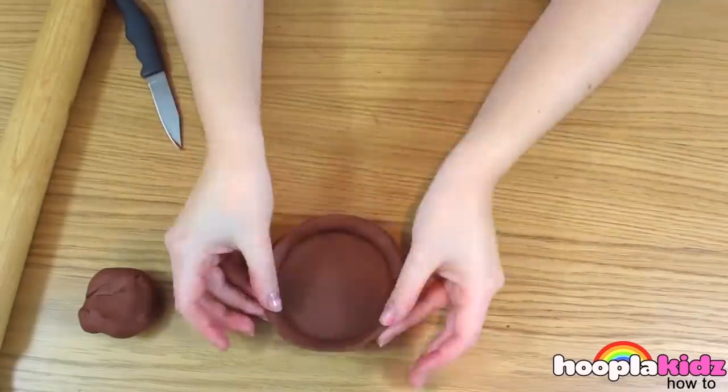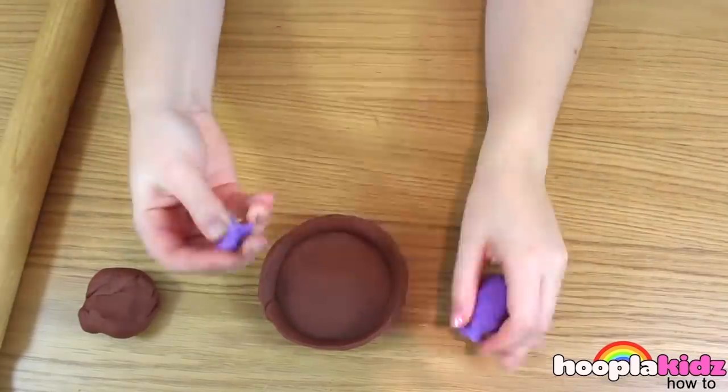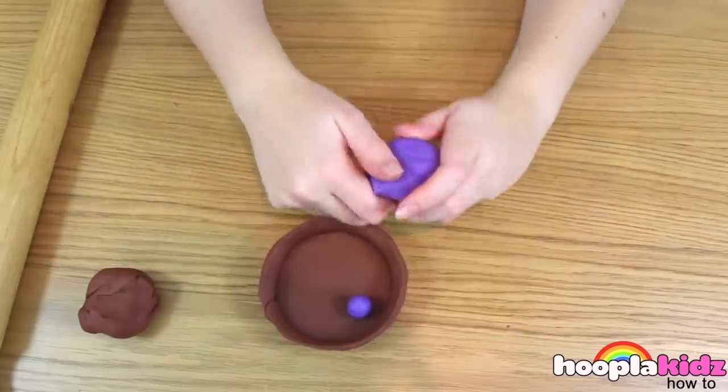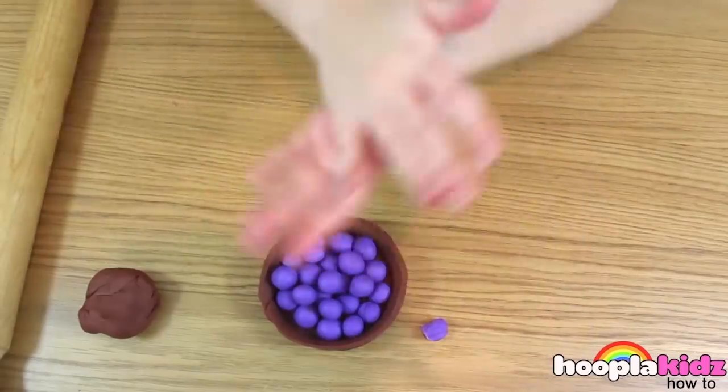Now it's time to add the blueberries. These are just circle balls of Play-Doh, really easy. Fill it up.